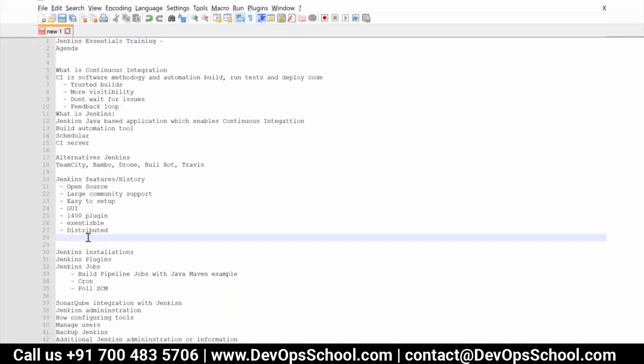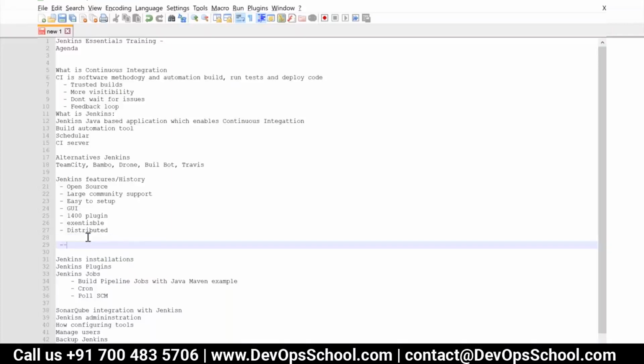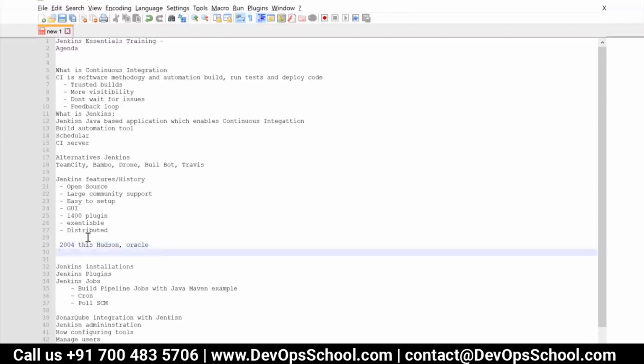I think in 2004, this project was previously called Hudson, and they started working on Hudson as a build tool or CI tool. Then Oracle bought Hudson, and they changed the licensing. So people could no longer go and change the core components. It's very hard, you cannot change the licensing or the basic core functionality. So it's not open source anymore. You will not have access to their current code.